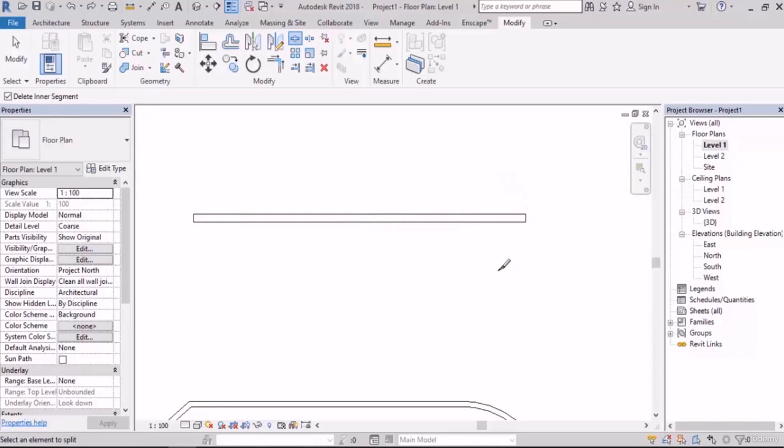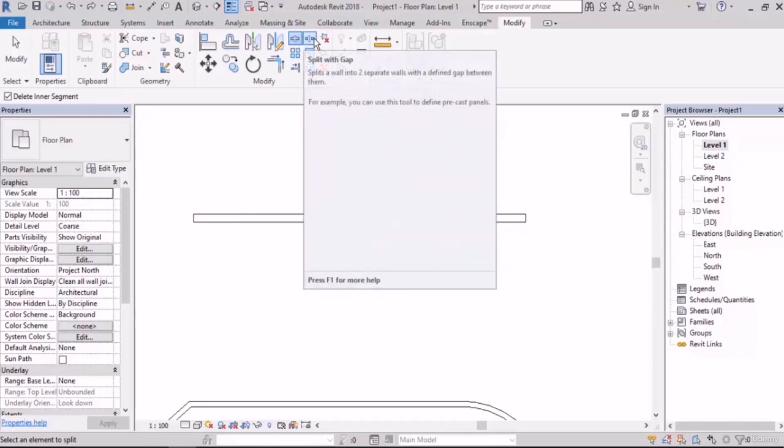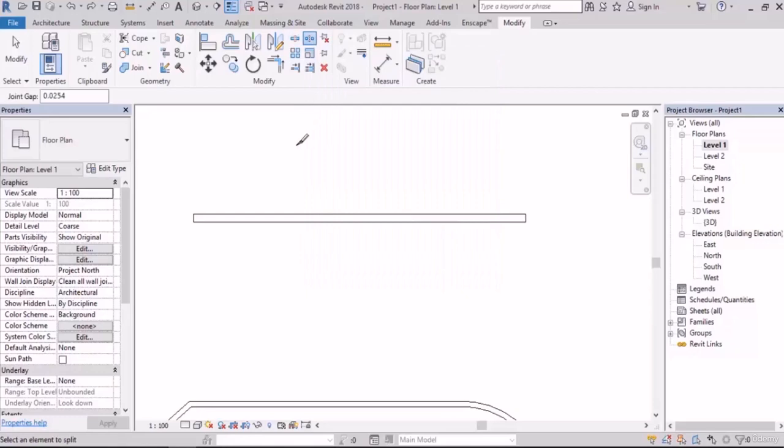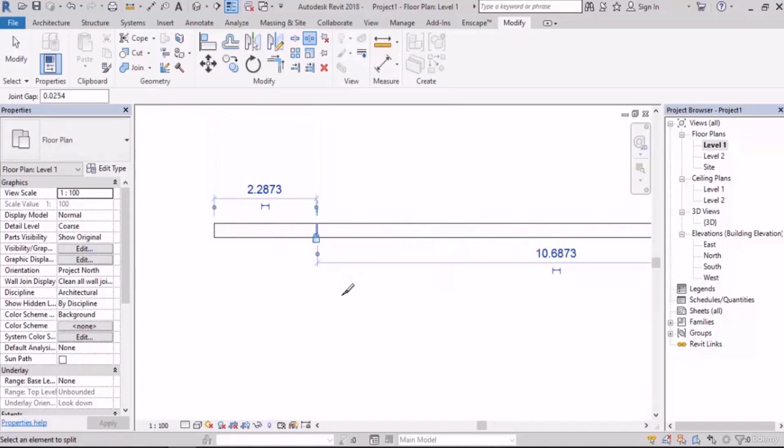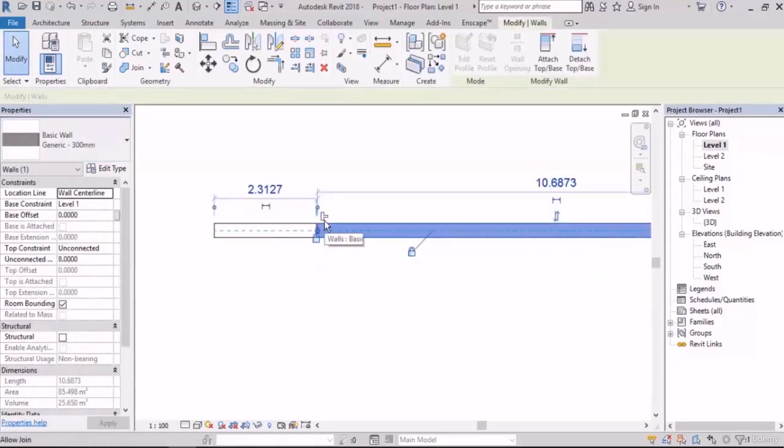Let me tell you one thing as a warning, that's it, just a warning. Next to the split we have another option which is called split with gap. But what does it do? It creates a gap between the first split and the split after it. But don't use this button at all because it causes that your walls disconnect from each other and it ruins a lot of things. Let me explain it to you later on the right time. Now it's not the time. I just told you this only because you don't pick the wrong split.